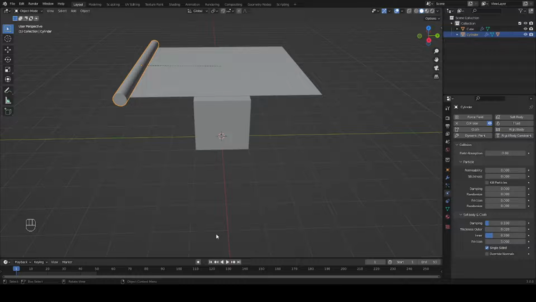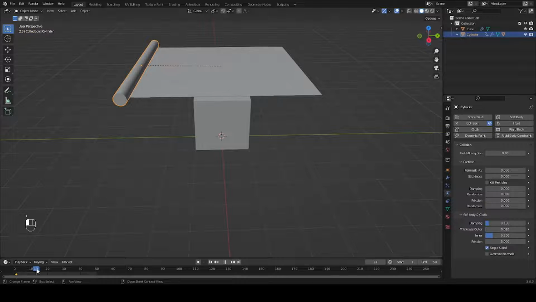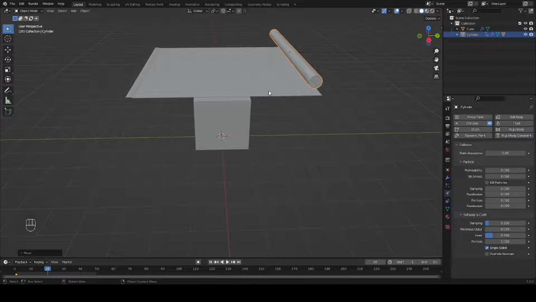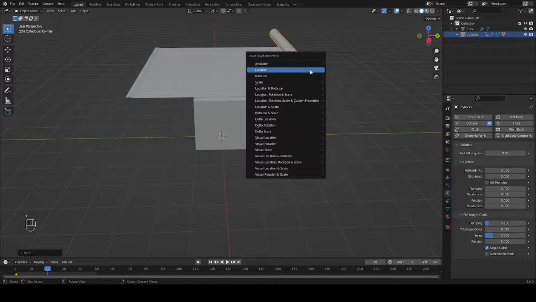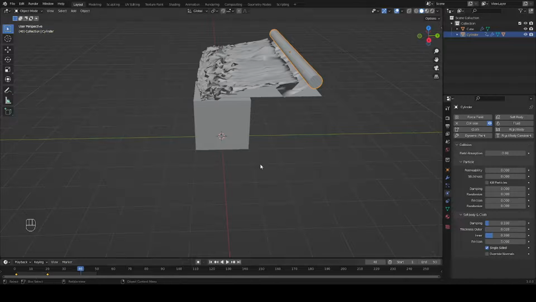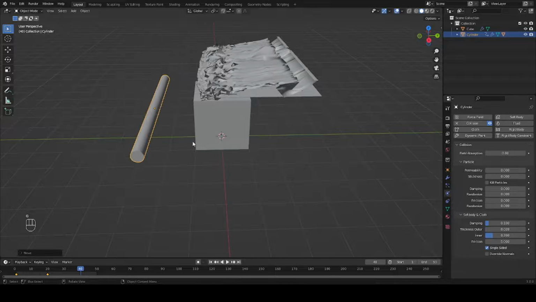by pausing this, going over here, taking this rod, pressing I, and inserting a keyframe of location, then moving 20 frames forward and moving it over. Now the cloth will not follow it, which is completely fine. We don't want it to follow right now because the animation isn't actually running. So we're just going to enter a couple keyframes. It's going to try and follow it there. And we're going to do location.